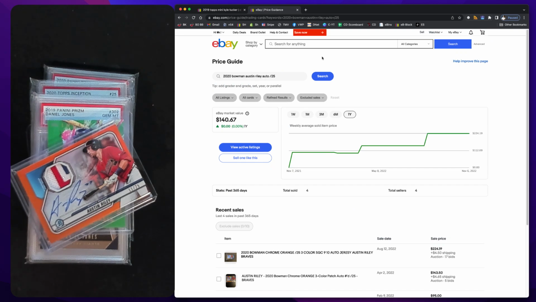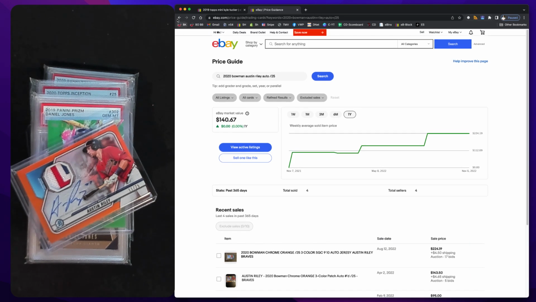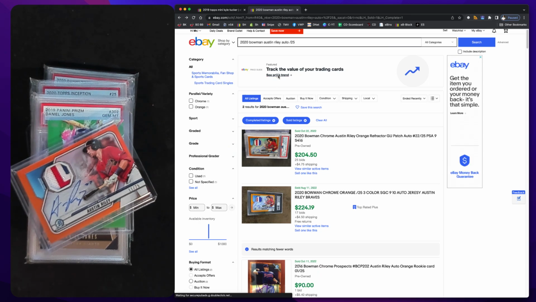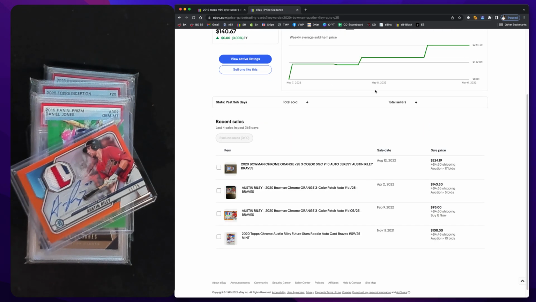Whoops. Oh wow, look at that. I didn't know what, what did I click to do that? I clicked that over here somewhere. Is there a price guide button? Oh, okay. Is that it? Yeah. So interestingly, look at that, they have a price guide. Now this is interesting, right?